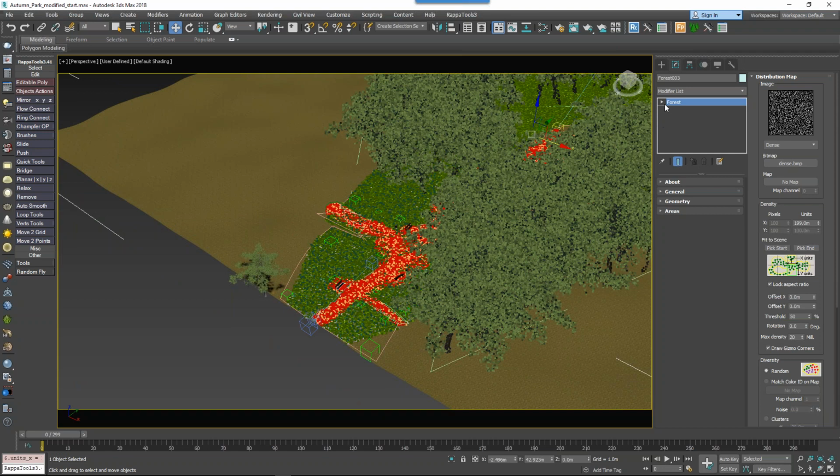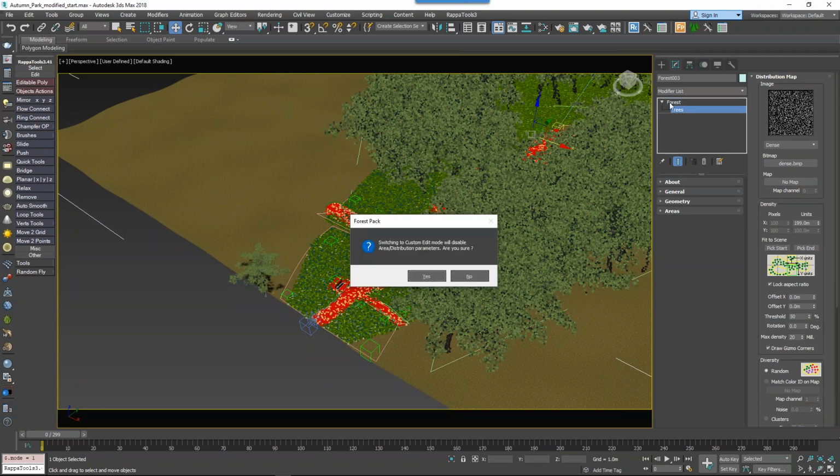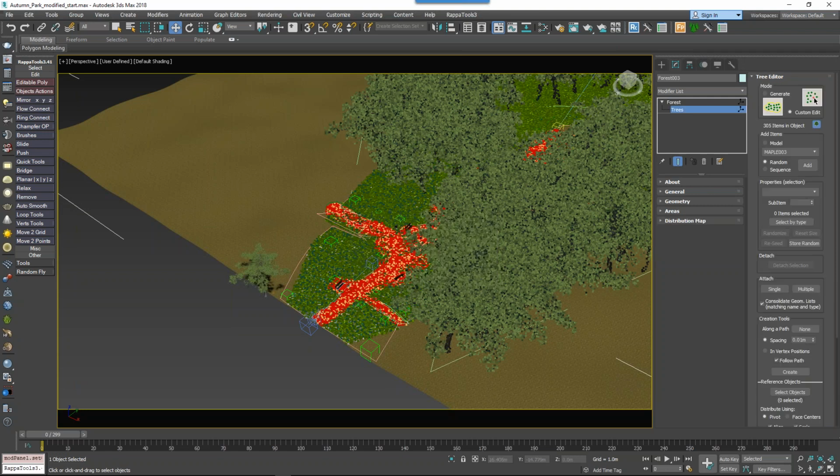And the nice thing about Forest Pack, even if you don't use the scatter settings, you can still use the instancing power to place individual trees. You do this by just going into the trees sub-object mode and switching it into tree editor mode. Then what I can do is select and move and transform individual trees. So I could, for example, pick a tree and hold down Shift and clone it so it's down nearer the camera over here. And then easily rotate it or scale it till it's the size that I want.